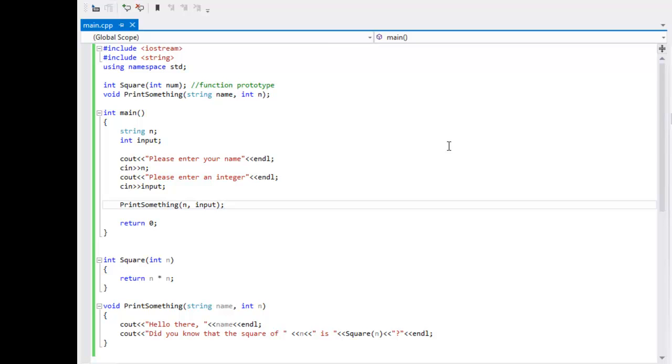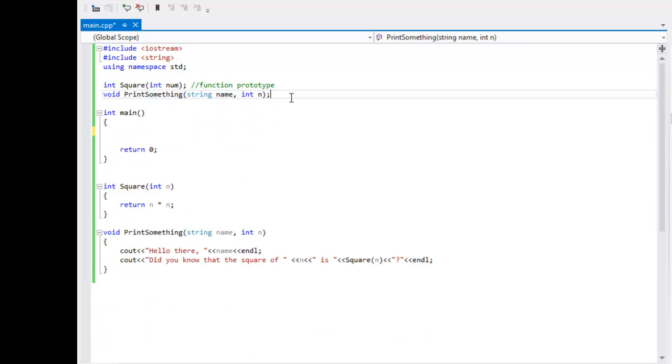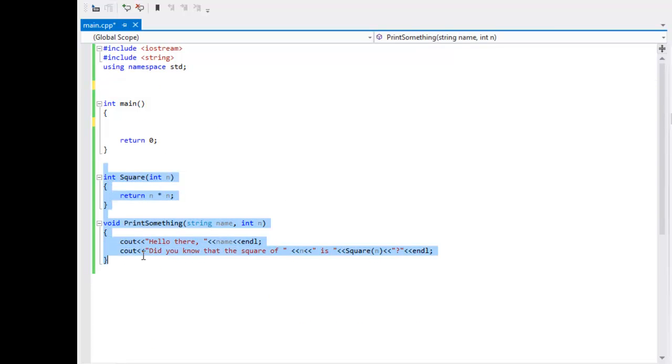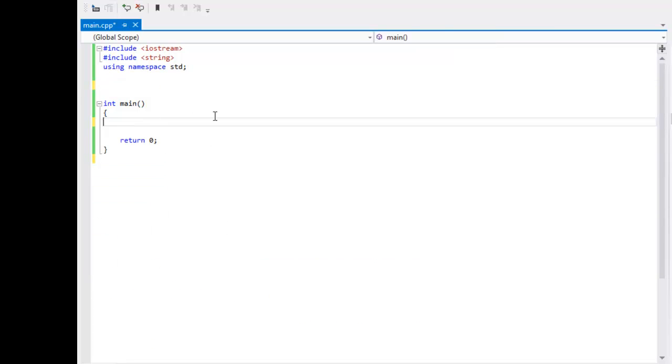The next thing I want to cover are the math library functions. There are many math library functions, but we'll just look at a couple here. What I'm going to do is clean up this right here, and we're going to pretend we started over here. We'll delete the custom functions we've made.